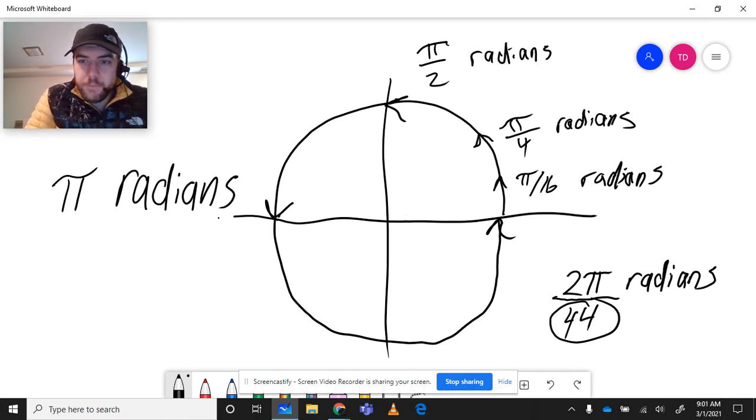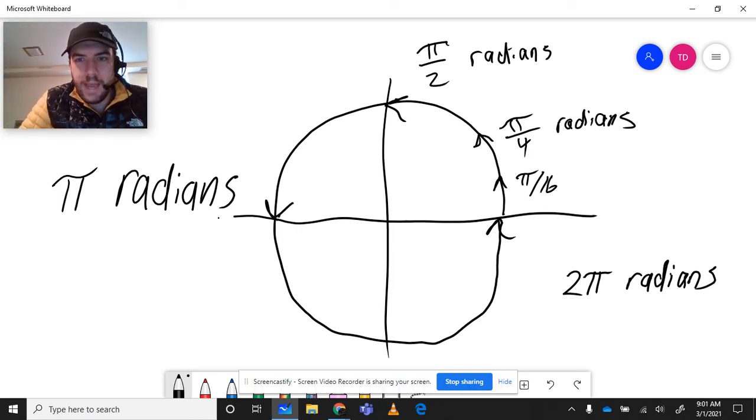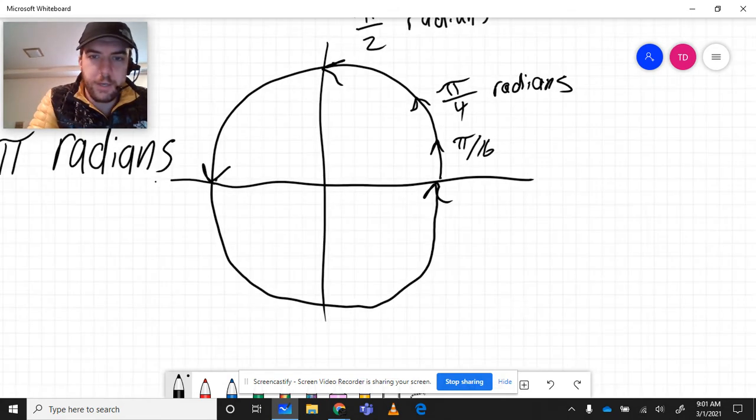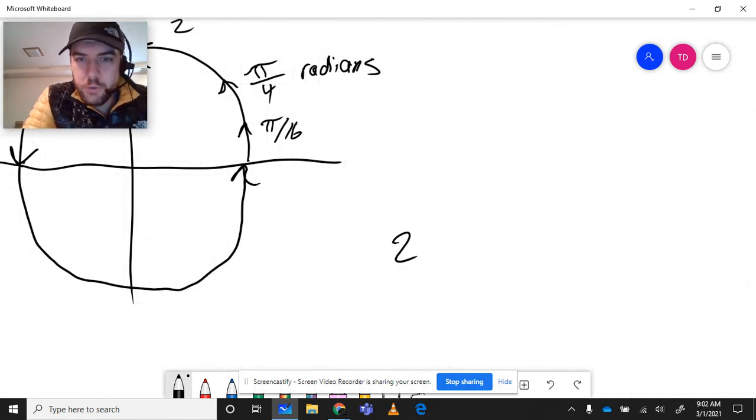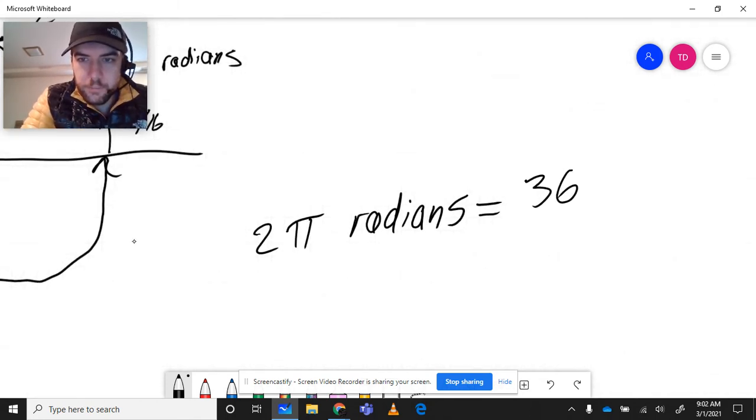So that would be the amount of radians that would put you a 44th of the circle, whatever little slim amount that is. So it's just a different number system that kind of takes into account a value that we already know is important to circles. And it kind of puts it all in terms of that value. And that's going to be what we're going to be working with for most of the time here. So again, 2 pi radians is equivalent to 360 degrees.